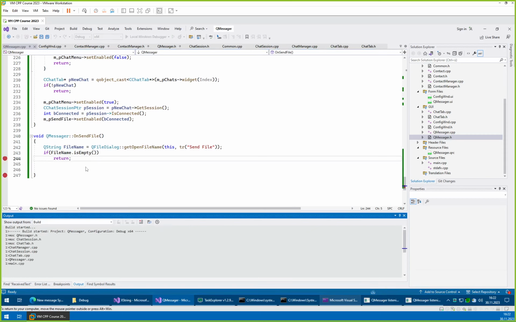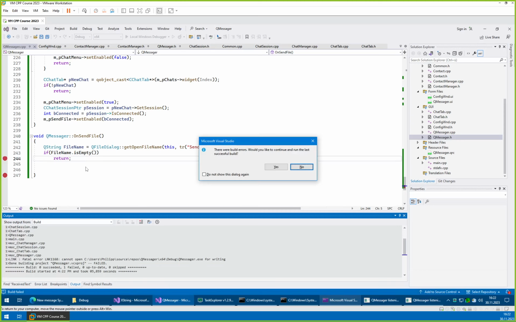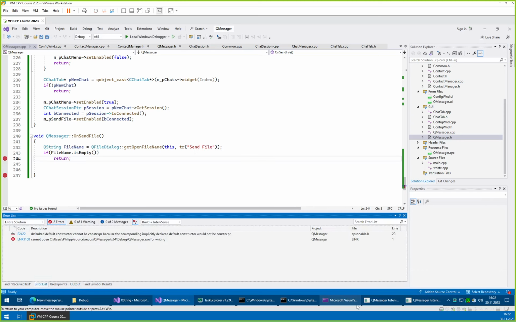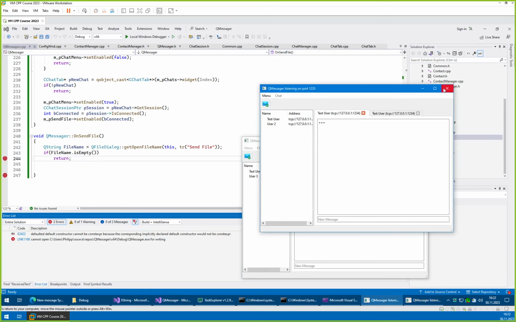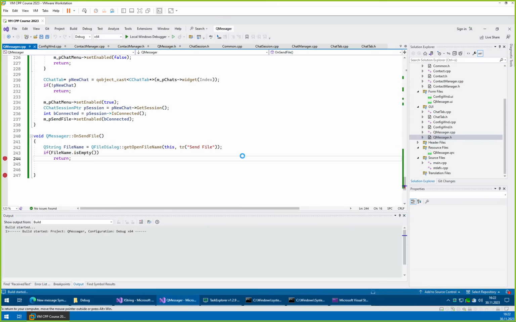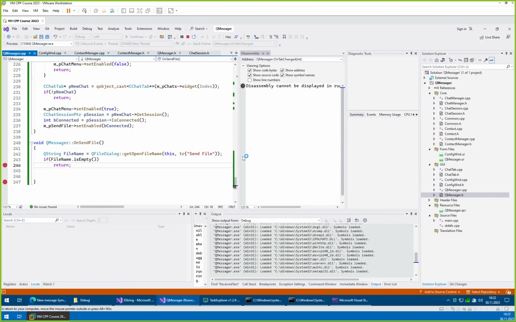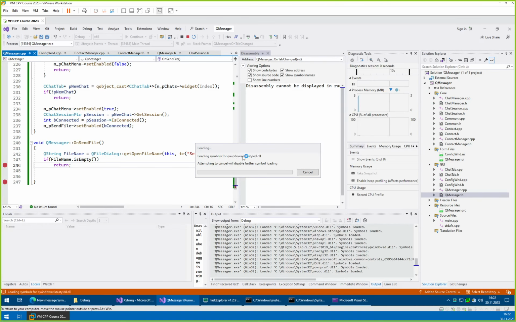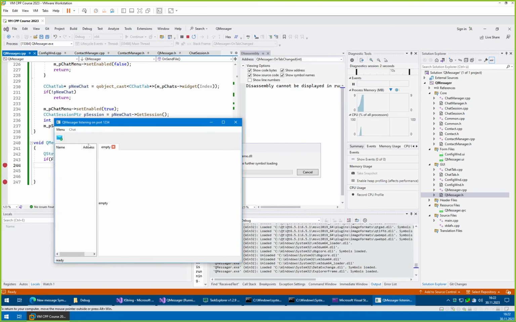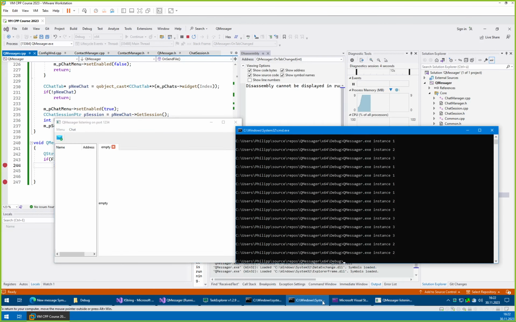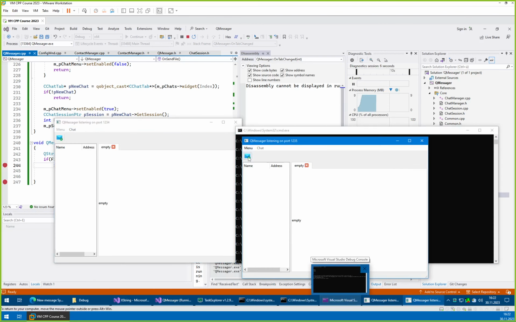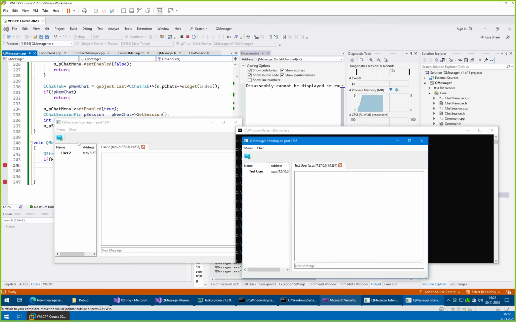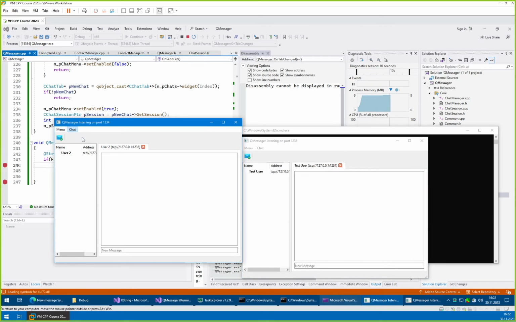And then we will retrieve the file size and prepare the file sending. Chat, send file.